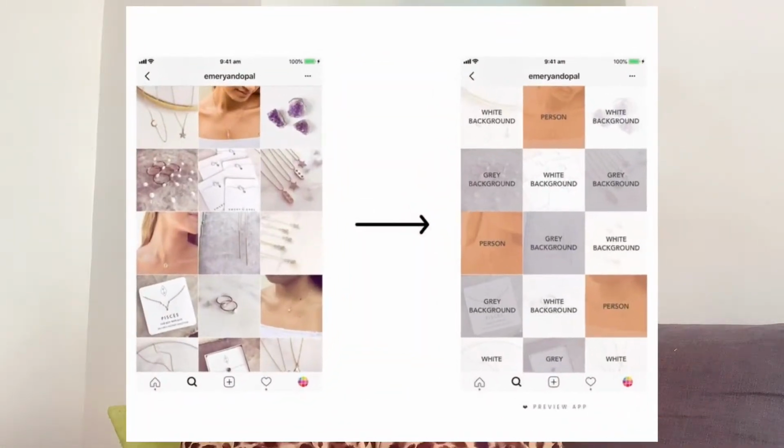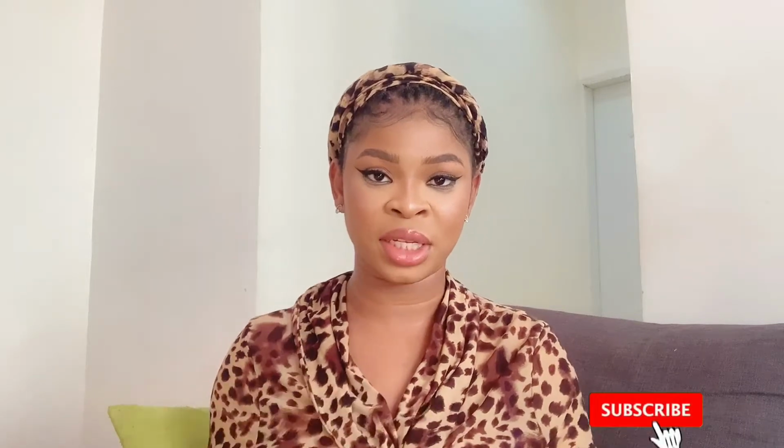This is knowing how you go about posting, if it's every day, 4 times a week, or 3 times a week, or however many times a week you want to post. Know the particular thing you're supposed to be posting on whatever day. I'm going to be leaving a picture here so that you guys can get what I mean. This means that you want to organize your Instagram feed. You want an organized Instagram feed.